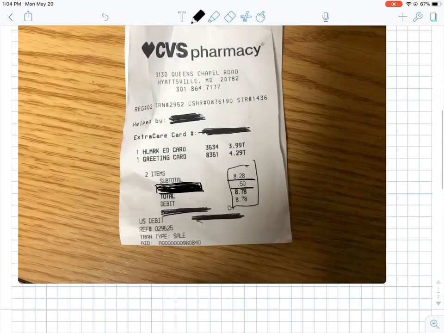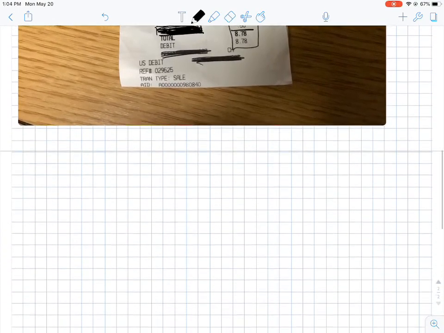So with that receipt, again, we want to find out what the tax percentage is. So we're going to find the tax percent. This is assuming you don't have it on your receipt. With what I'm seeing, most receipts don't have it, but you got some receipts that do. But if they don't, here's a quick way you could do it.